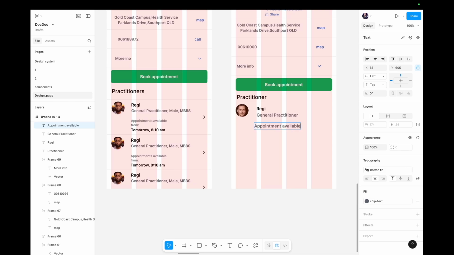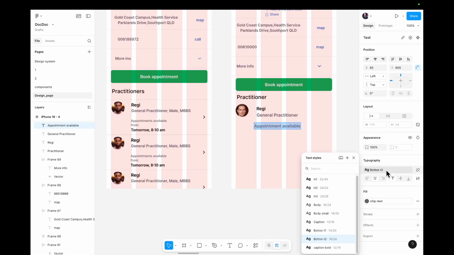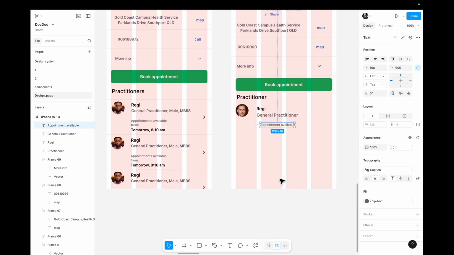If you, for example, want this practitioner, you can click on this card and it goes to exactly this practitioner. So we need to change the size to caption, maybe 14. Yes, sorry, 12. It was 12.